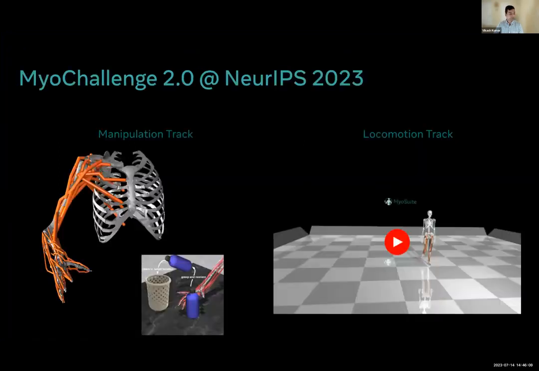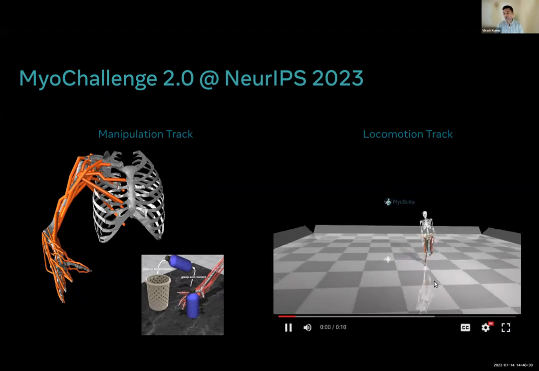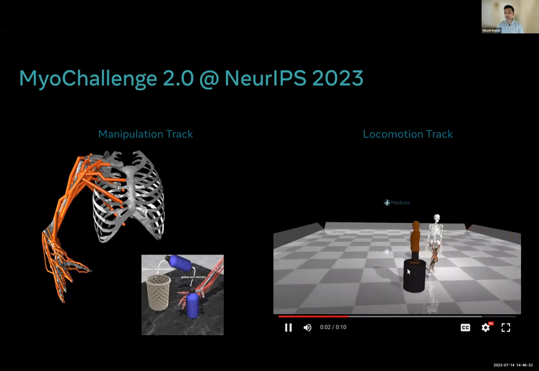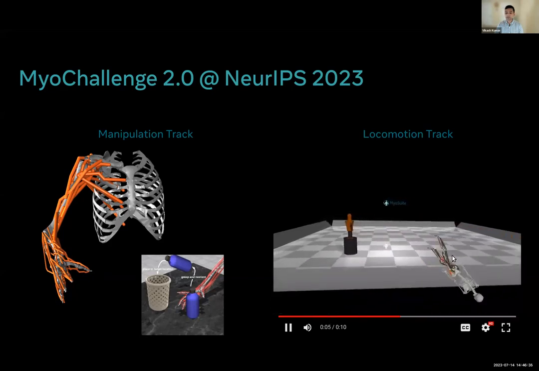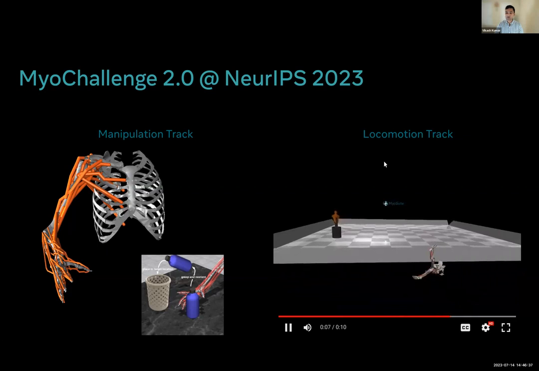Finally, I'm just going to do a shameless plug that we are actually releasing a NeurIPS challenge, which is the second edition of the challenge, trying to accelerate high-dimensional control problems. And over here, this is a musculoskeletal system, roughly 80-dimensional space. And we are going to do full arm and hand manipulation as one of the tracks. And the second, we are actually modeling the World Chase Tag competition for locomotion. And this is, again, a 100-dimensional task where you have to avoid or evade the chase.